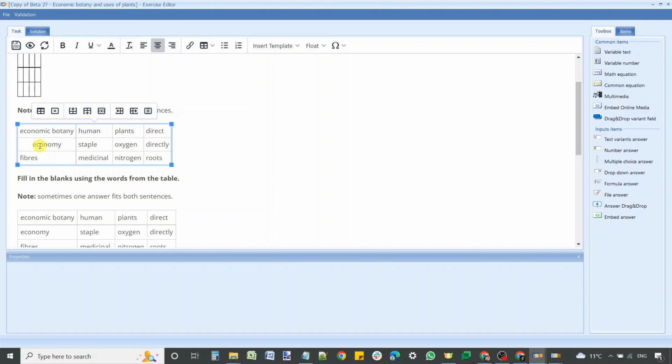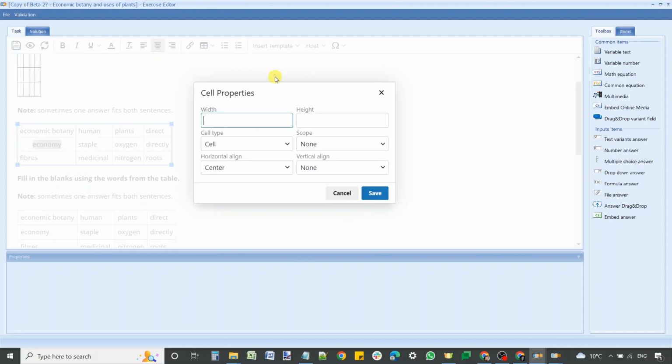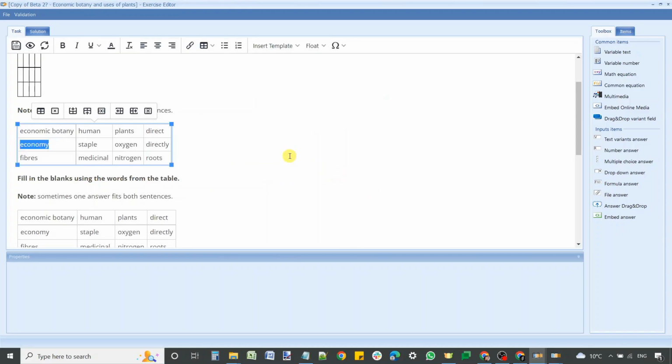Sometimes if it is the header of the table, then yes, it's reasonable to have the text in the middle. But when we have just usual table contents, then we just keep them aligned left, and that's all. That is why I'm entering the cell properties and changing my horizontal align to the default. Yes, default is none. It is the same as left. Yes, you can choose either left or none, but just choose none, and that's all. Speaking of the vertical align, well, if you have a big cell and there is a big cell padding, maybe you will need the vertical align, but also it's quite uncommon. Okay, I will save this.